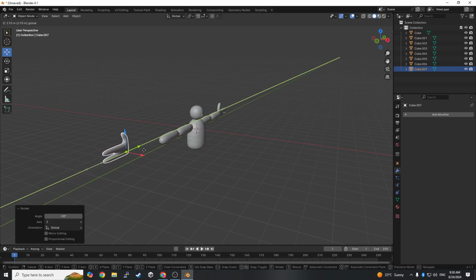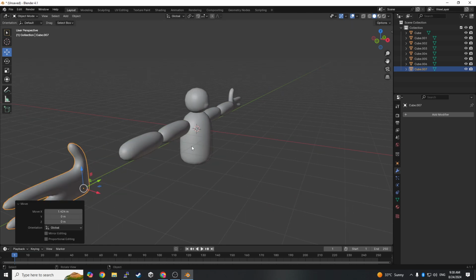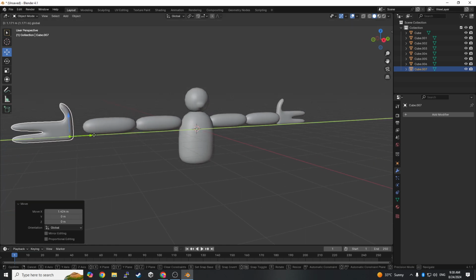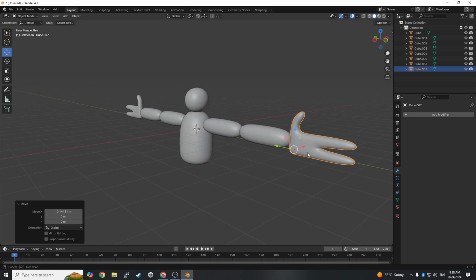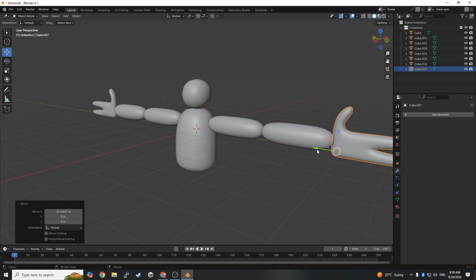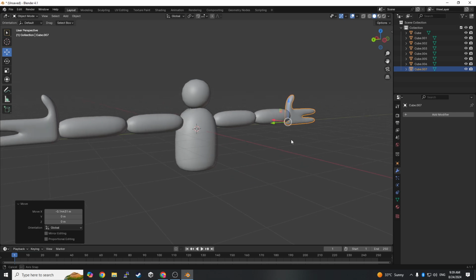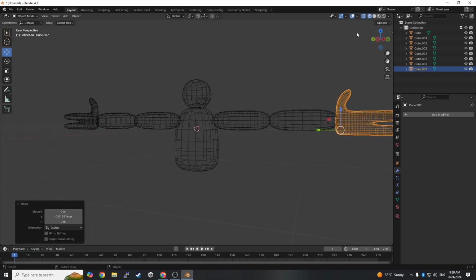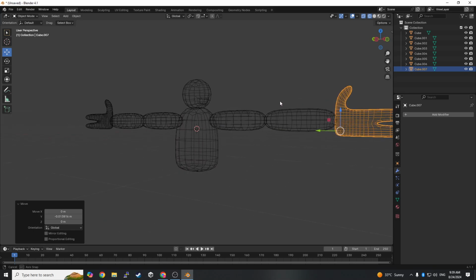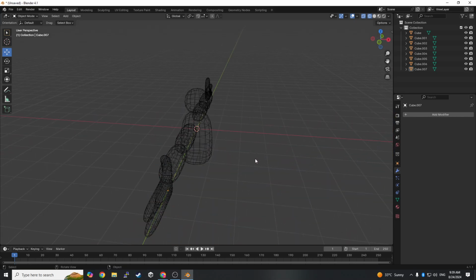Now all you gotta do is just move it about like that. Yeah, right.